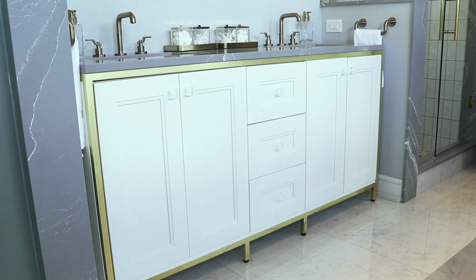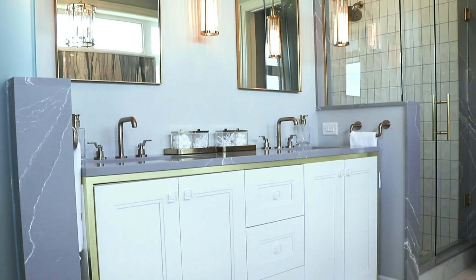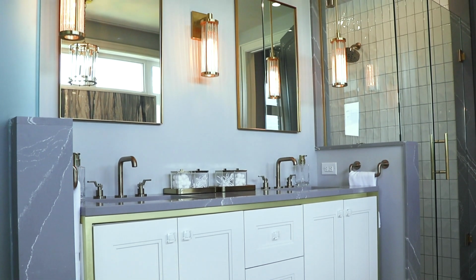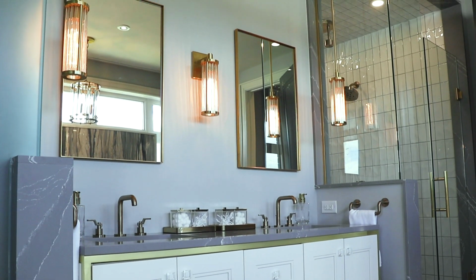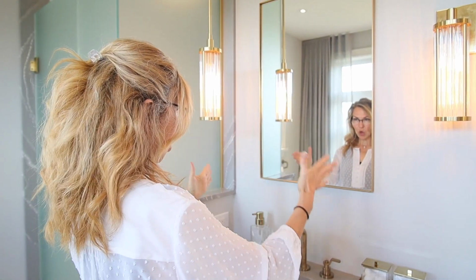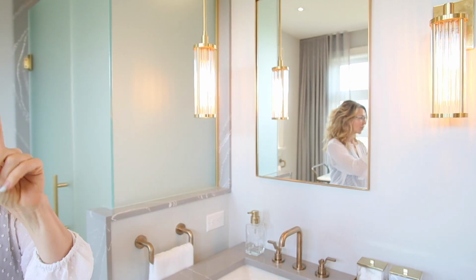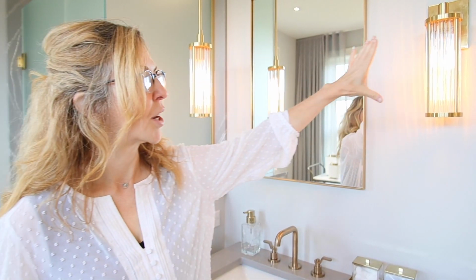Then we have our wonderful floating vanity here, and we have a Cambria top in gray. And here's something different that Jeff did, which I think is really cool. He hung his pendants, but to the side, which is really nice. So I still have my mirror, no problem. And then he added a single pendant in the middle. And here's the challenge, is getting all these pendants hung at exactly the same height. That is hard, let me tell you, but well done.